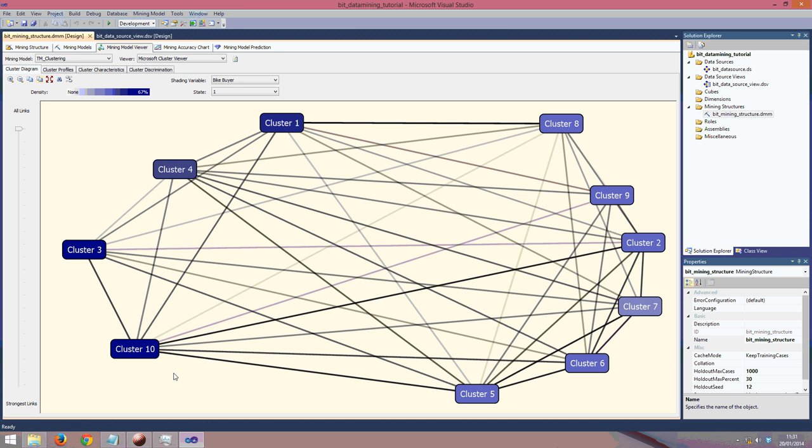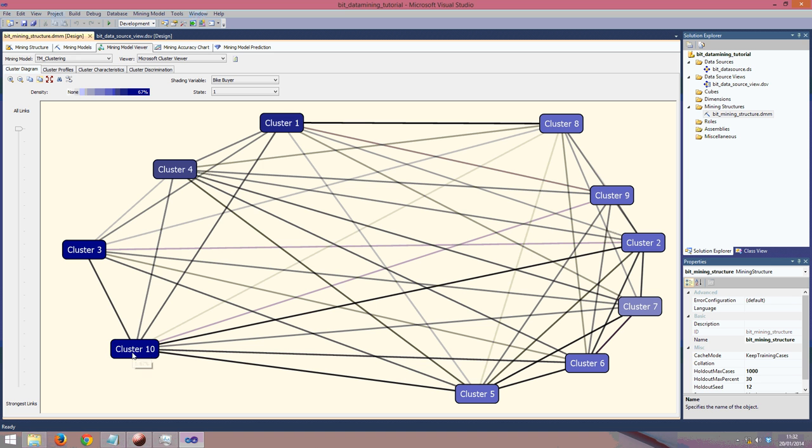Now, if I look clearly, I think cluster number 10 is the brightest. Even if I put my mouse on top of cluster number 10, 67% of people in this cluster have purchased the bike, compared to, for example, cluster number 7, where only 34% did purchase the bike.